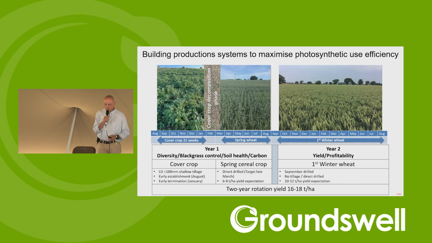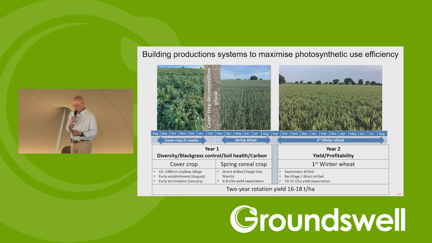Now, one of the things we've learned in terms of photosynthesis is trying to maximize the use of photosynthesis. We call that photosynthetic use efficiency, but we've got to build it into our rotation. So one of the major important things is to think about it in rotation. I've given you an example of just over 2 years of our rotation. We think of rotations as a 4-year. We struggle with break crops.